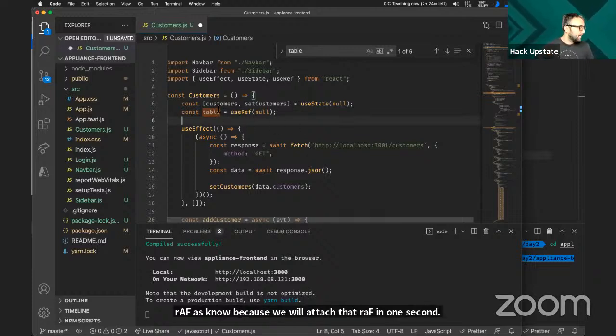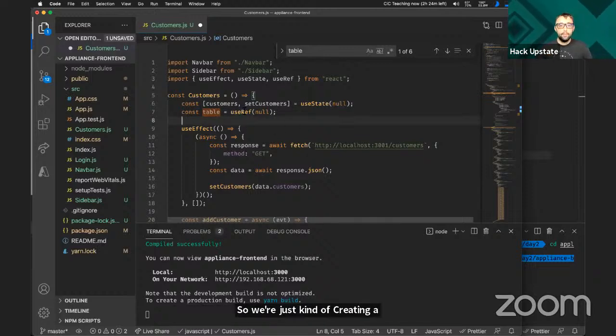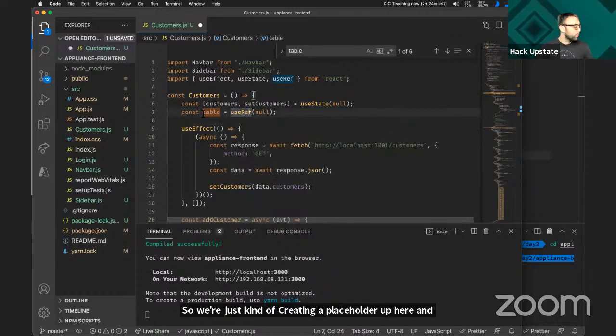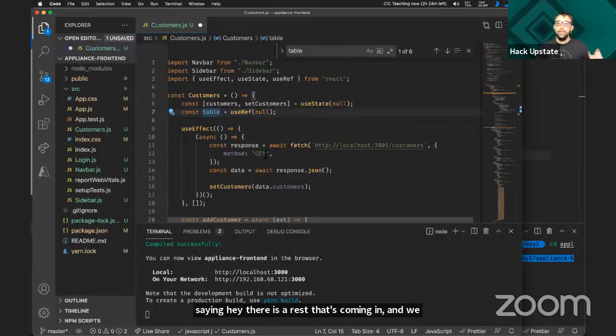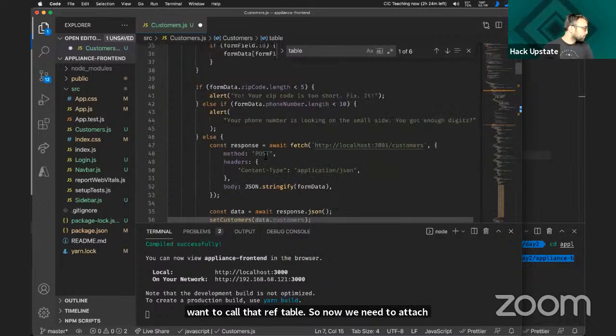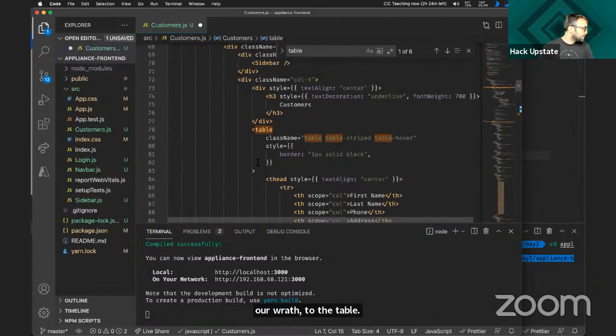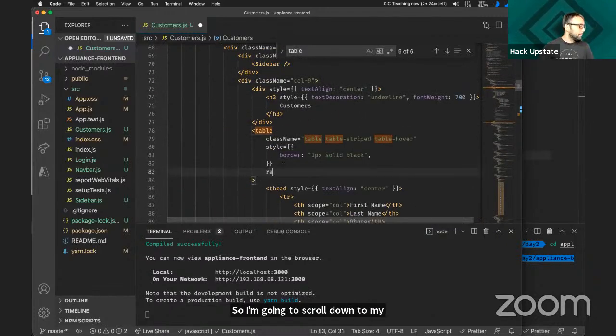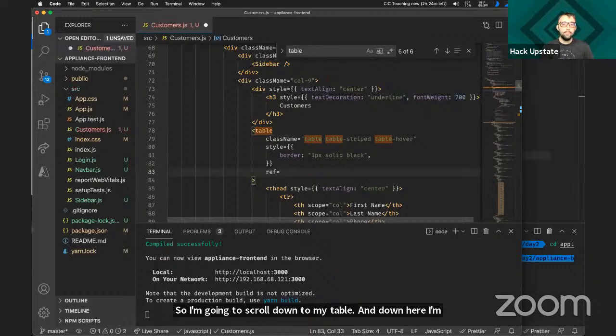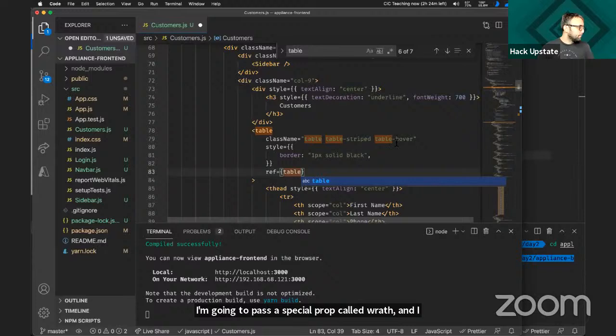So we're just kind of creating a placeholder up here and saying, hey, there is a ref that's coming in, and we want to call that ref table. So now we need to attach our ref to the table. So I'm going to scroll down to my table, and down here, I'm going to pass a special prop called ref, and I am going to attach my table to that ref.